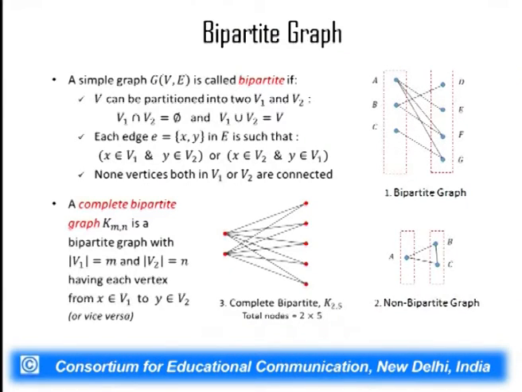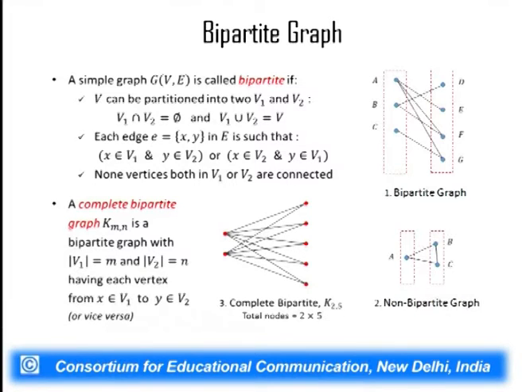Now the bipartite graph. A bipartite graph looks something like the first figure. There are two sets of vertices, and from each set to the other set there has to be a link in such a manner that one endpoint lies in the first set and the second endpoint in the second set. None of the vertices in a particular set will be connected with each other. This is a very important property of bipartite graphs, and you can see in its definition that V can be partitioned into two vertex sets.